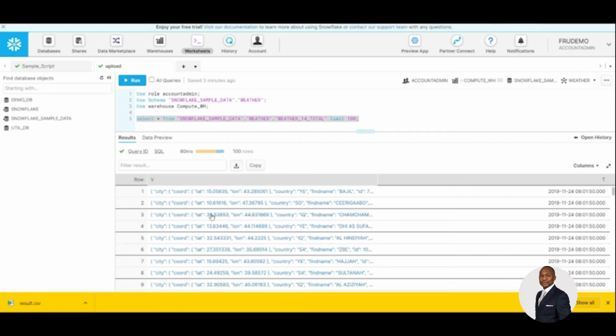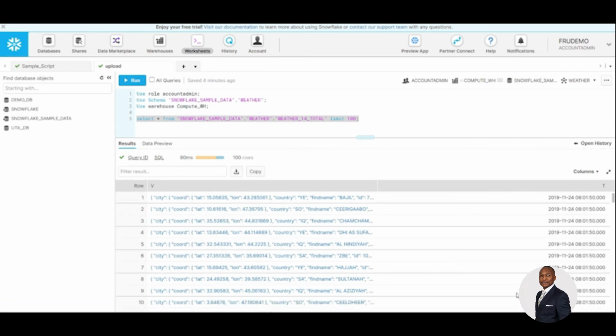Another way of doing this is, well, if I just don't want to download data but I want to see a subset of the data within the UI result, you can use the search functionality in here to further filter the result. I have to caveat in here that a better approach would be to put a where clause in your query statement to do the filter. But assuming that the result came back on the UI and you just want to visually see what's going on, you can still search for the result.